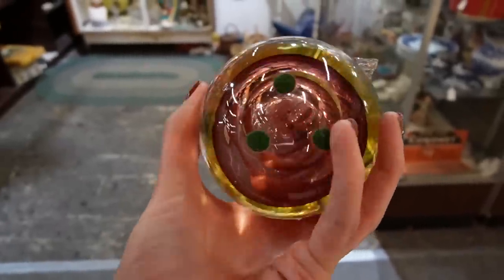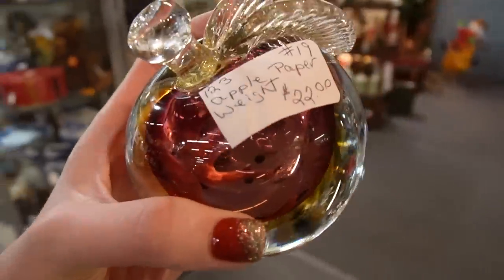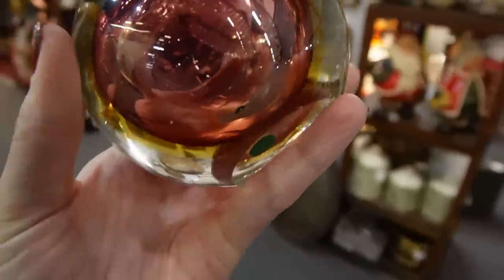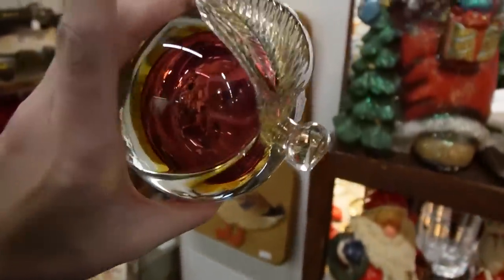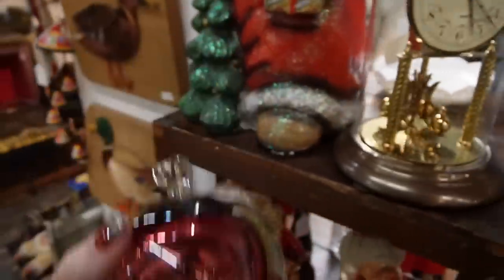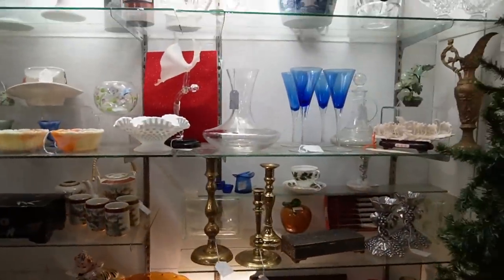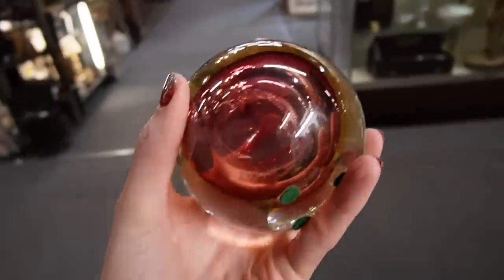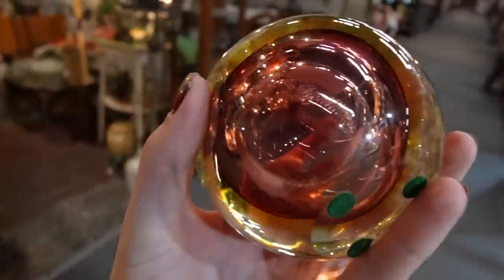Andrew just called me and while I was on the phone I walked by this stand and spotted this art glass for $22. It's a beautiful art glass piece — I don't think it's an apple, I think it might be a peach. It's got a flattened edge on both sides so you could display it either way, and it's just absolutely stunning. $22 was a great deal on that. We're going to head up to the checkout now — they're getting ready to close and I don't want to be the last one here.